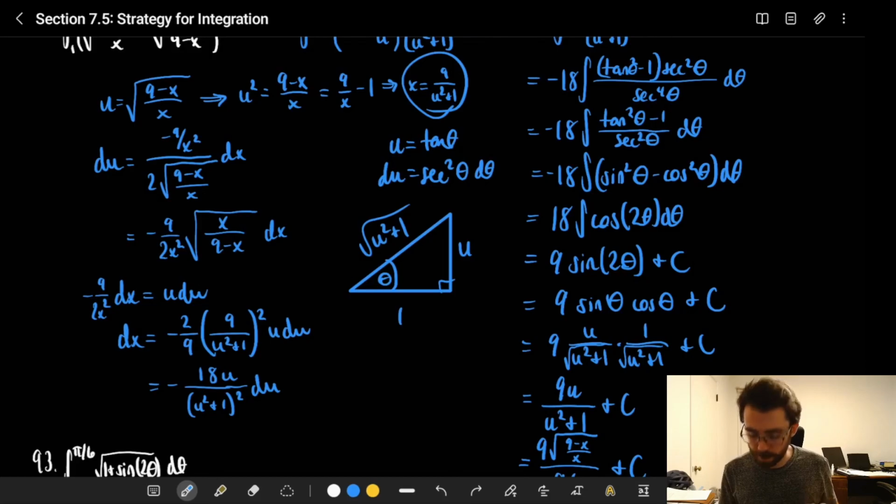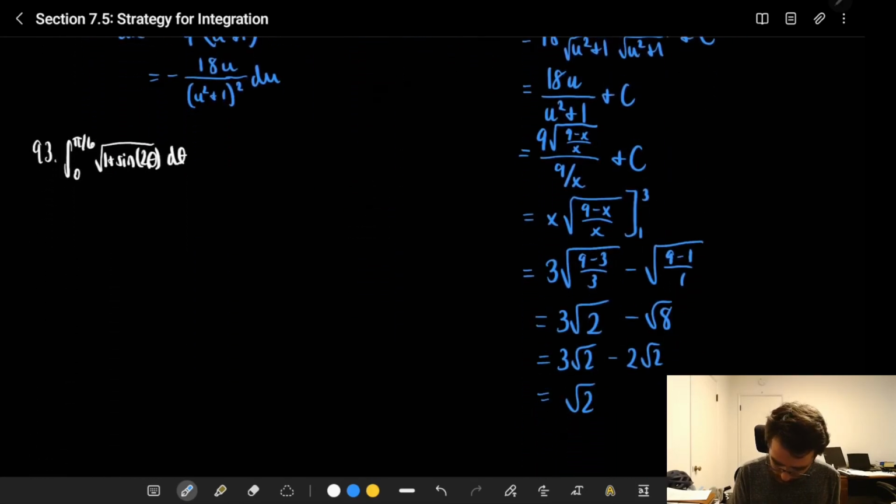Okay, so here it is. I forgot to put the 2 back in. Sine 2 theta is 2 sine cosine theta, so this goes back to 18. This goes back to 18. This 9 should also be an 18. It just propagates through. Apologies for the errors. And then instead of canceling, you get a 2.